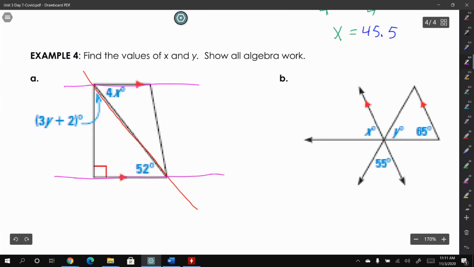We're going to extend some lines. What this will allow us to do is to kind of break up the information a little bit and kind of help us out. So we're ignoring these two lines here.